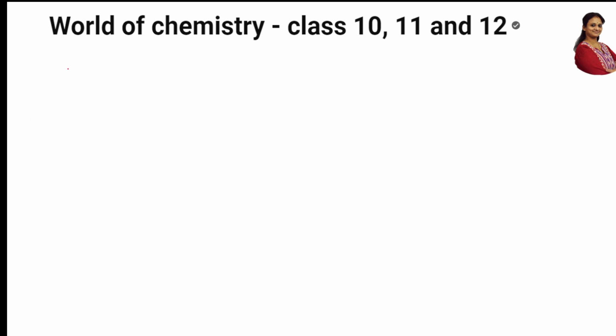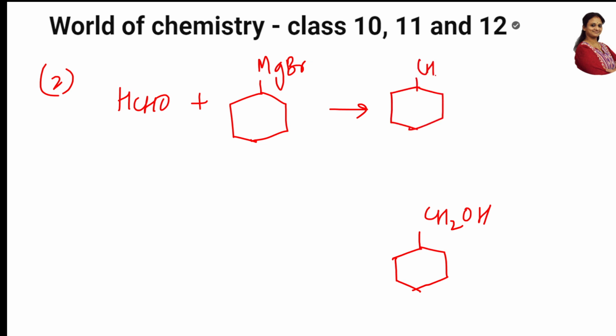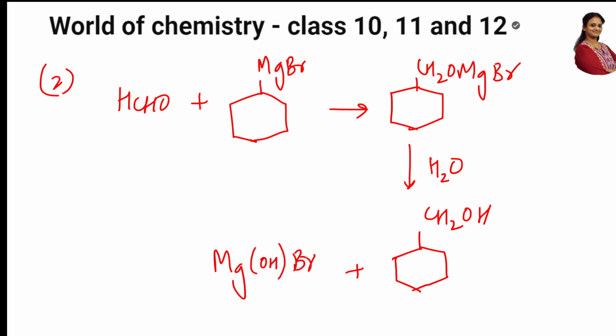What should I do? I have to add formaldehyde to this. What product should I get? I have to get this compound. Now you tell me how many carbons are there here. Here, there's one carbon. Already one carbon is there, but what is extra? One ring is extra. So I'm going to take that ring with the Grignard's reagent. Once I add that, I'll get the complete additive product OMgBr of your formaldehyde. Further, I'm going to do hydrolysis and get the ring compound along with MgOHBr. Correct? Easy, students, very easy.